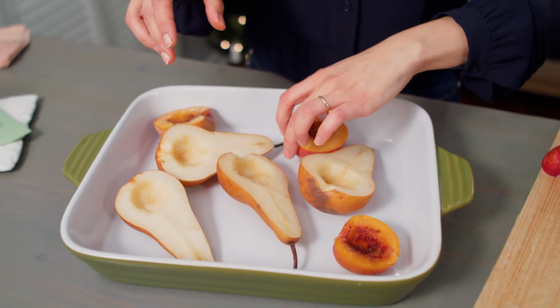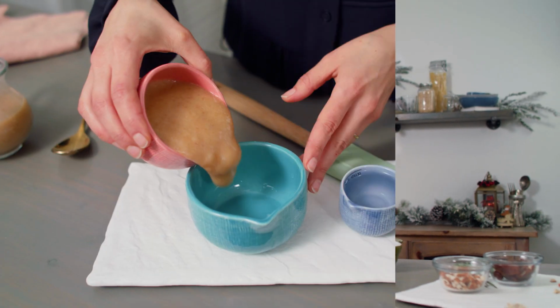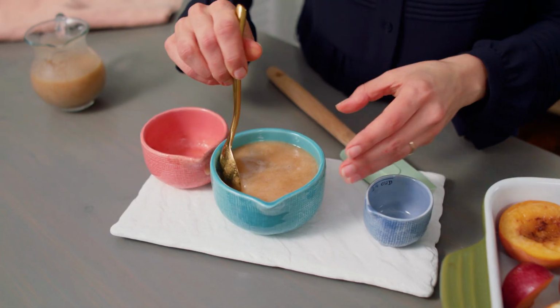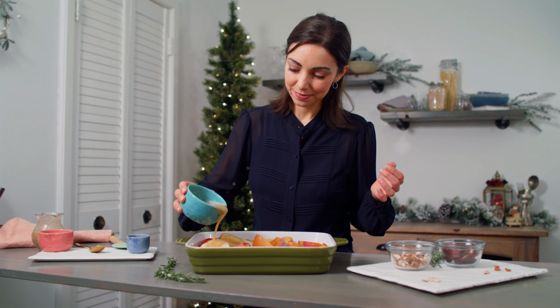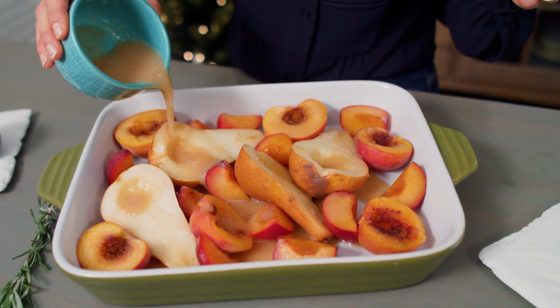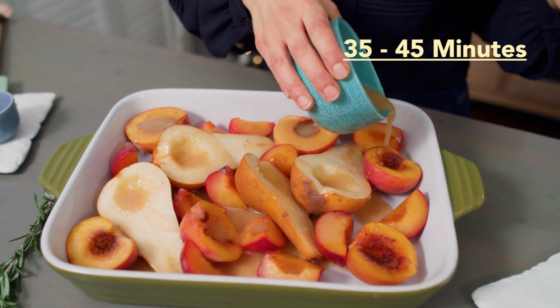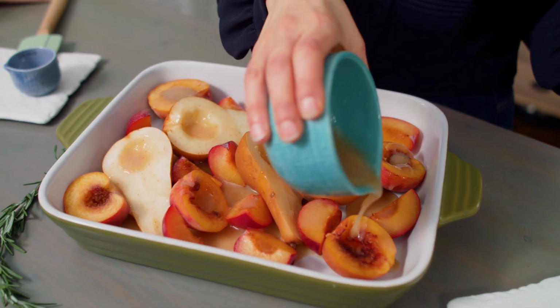Place the fruit, along with some fresh herbs if you'd like, in a baking dish, and take 1/2 cup of your date syrup. Reserve the rest, and mix the 1/2 cup of syrup with a 1/4 cup of fresh water to thin it. Drizzle this diluted syrup all over the fruit, and bake for a total of 35 to 45 minutes. After 15 minutes, you can peek at your fruit and give it a little bake.